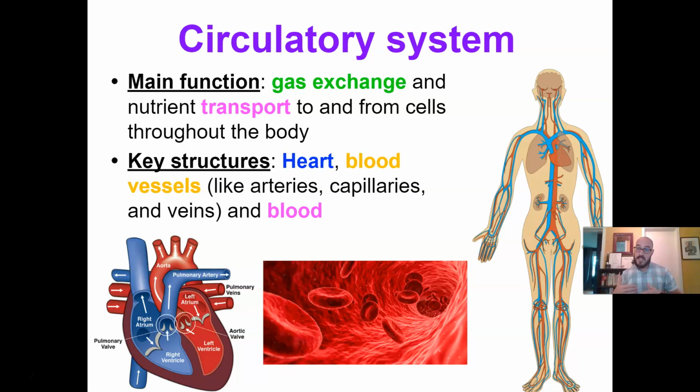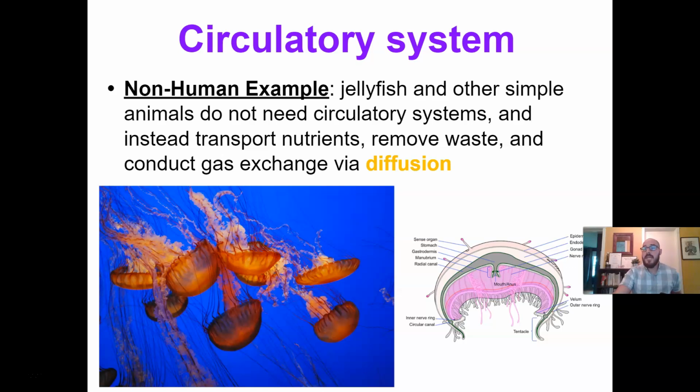Also, gas exchange is happening. When you're moving around and using energy, your body's doing that cell respiration thing we talked about briefly, and that generates waste products like CO2. That CO2 moves into your blood, and then it moves from your blood to your lungs, and you breathe it out.